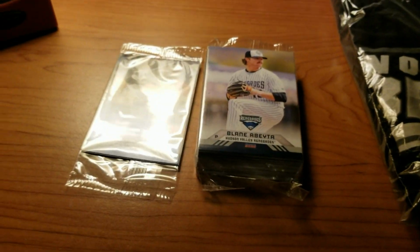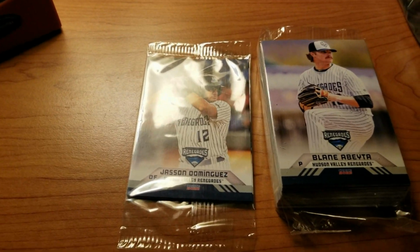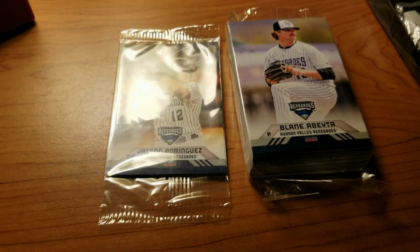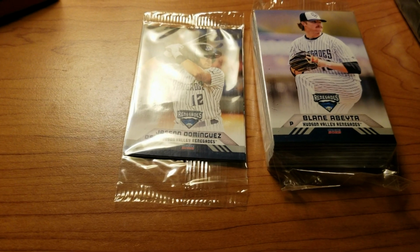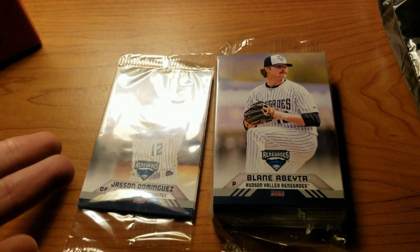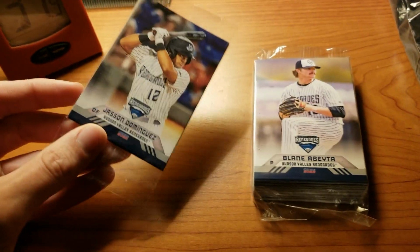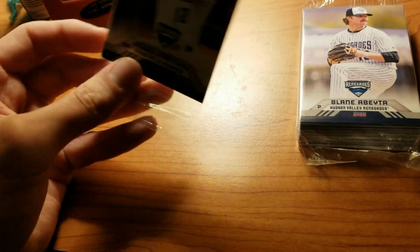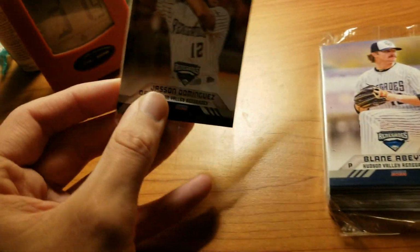So as it turns out, I actually miscounted during the last segment. This is part 5 of the outro. Lots of different things to get. But this might have actually been worth it, because even though it's several months later, it's December when I finally realized I don't have these cards yet. I don't know when they really came out with this. As you can see, this is kind of like an add-on. This is what teams do sometimes, especially when you have big name players. Obviously, you see Jasson Dominguez on the front.